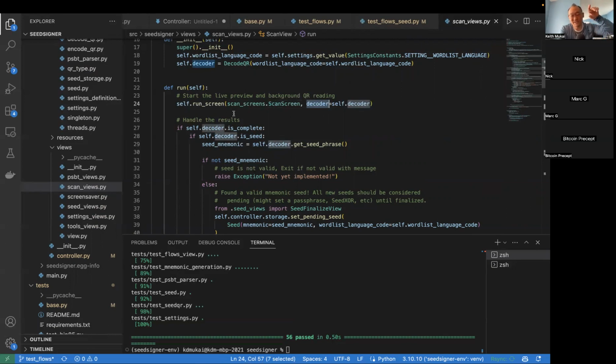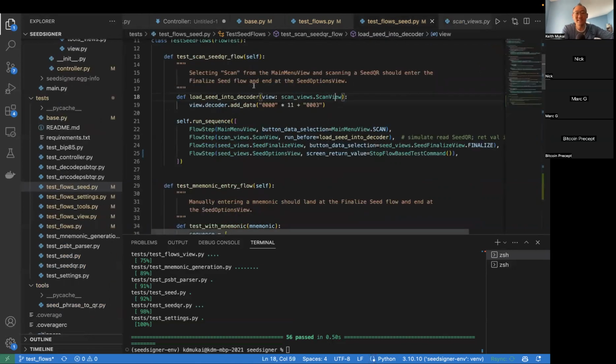And then when the decoder has received a full QR, this screen exits, and now the decoder is enriched with data. And so if we can just skip this run screen step and jump straight to saying, hey, decoder, what do you have? Then we've got it.